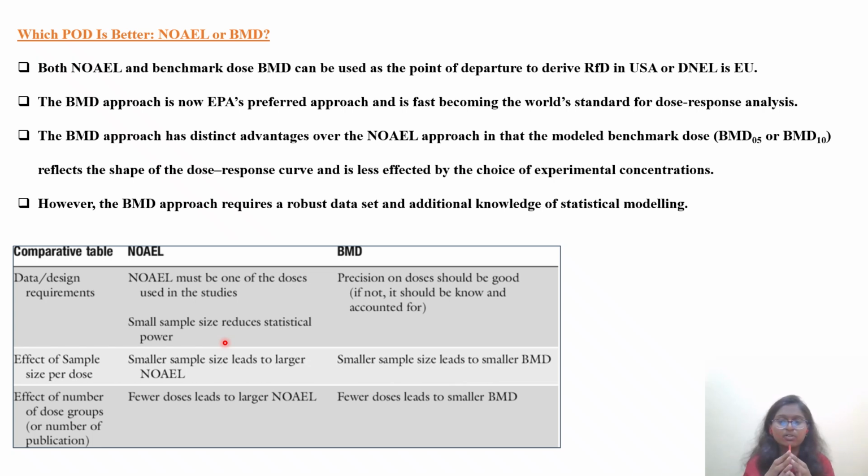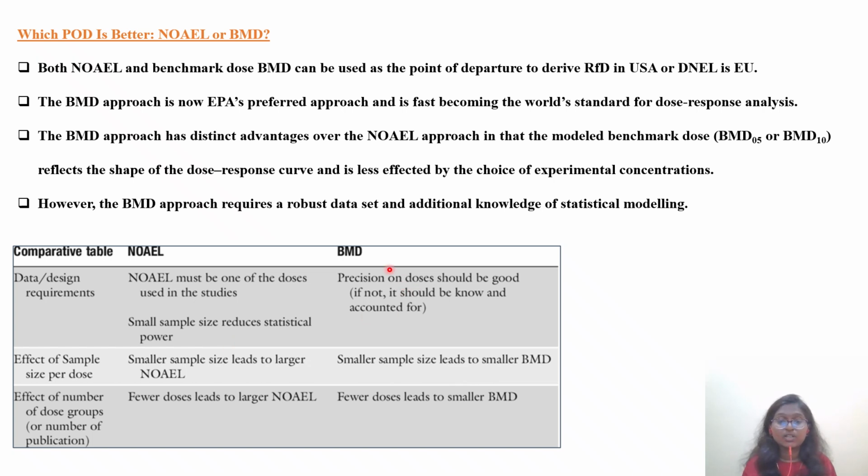Sample size, I already told. As per ICH or OECD, it is 5 or 6 per dose for 28-day repeat dose toxicity studies. But coming to the NDCT 2019 Indian guidelines, it is 6 to 10, it is 6. So N is important. If N, the number of samples or observations, is less than 3, it cannot be used for your statistical application.